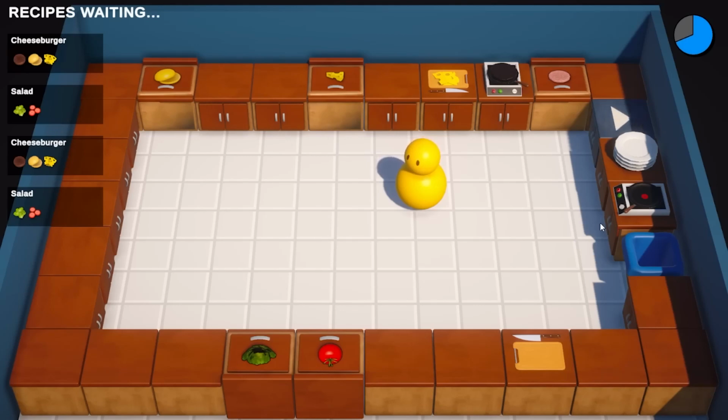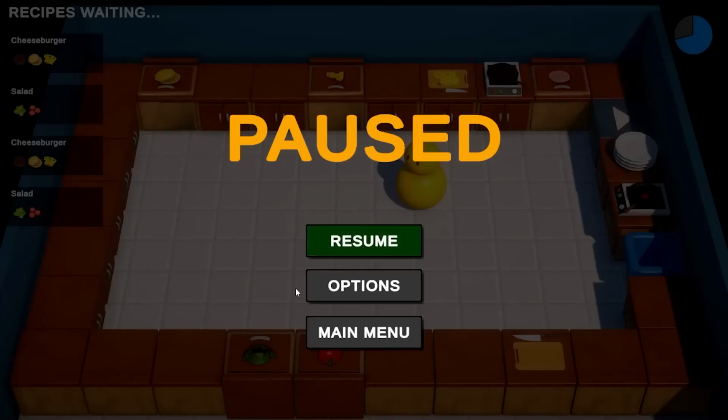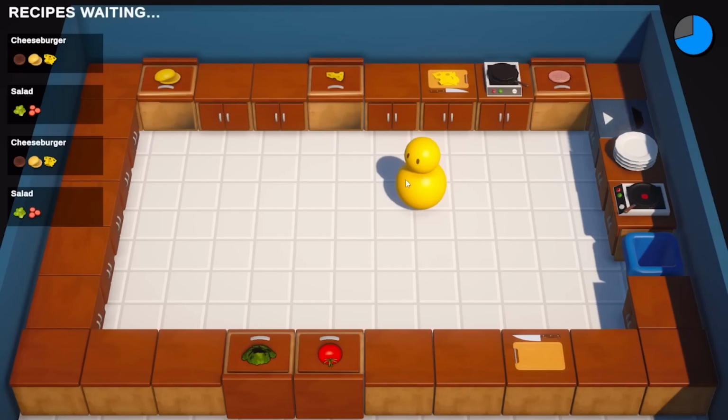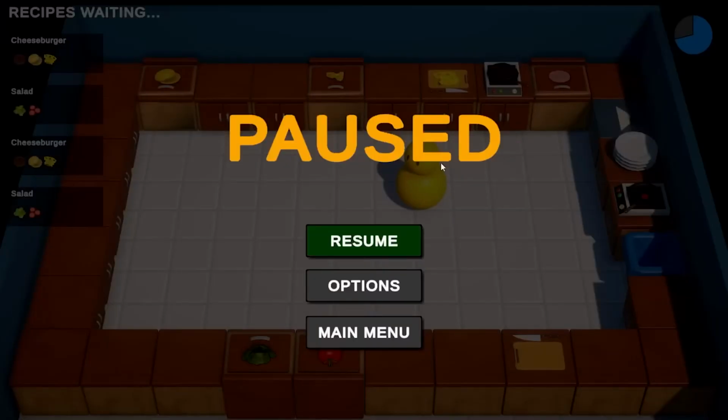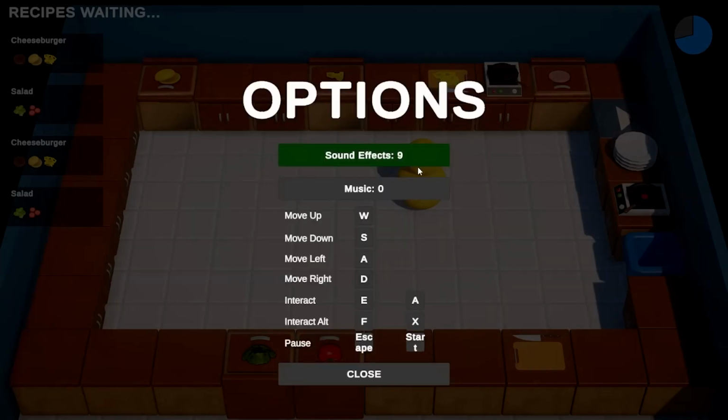Then the game also has, of course, the basics that any game should have. So I can pause the game, and there you go, we've got a nice pause menu, so we can resume to go back, or pause it again, and of course while paused everything is paused, so that's great. We can go back into the main menu, or we can go into options. And over here we can play around with the sound effects volume and the music volume. We've got all of our controls.